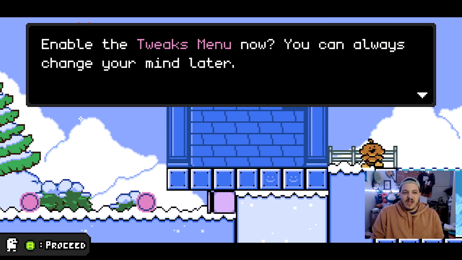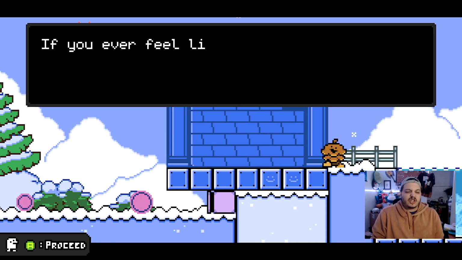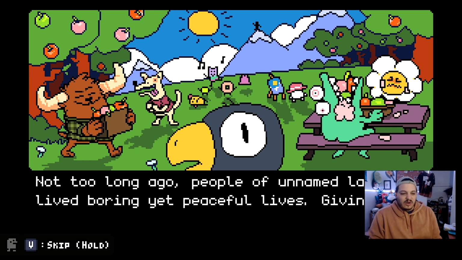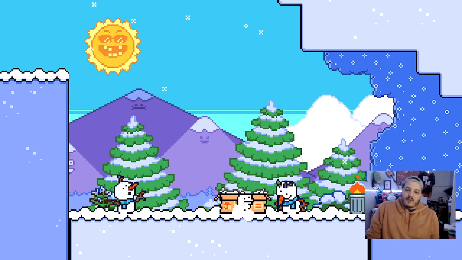The tweaks menu, I don't know what the tweaks menu is, so I'm gonna still say nah for this video. We're gonna play it straight as is, right? Demo as it is. But yeah, this game is really cute. The writing and the text is very Undertale-ish, where it's like cute and adorable. It's a fun, friendly world. And we're gonna have to skip this just because of the video. I'm sorry, developer, I apologize. But yeah, we're gonna play as Garbanzo.